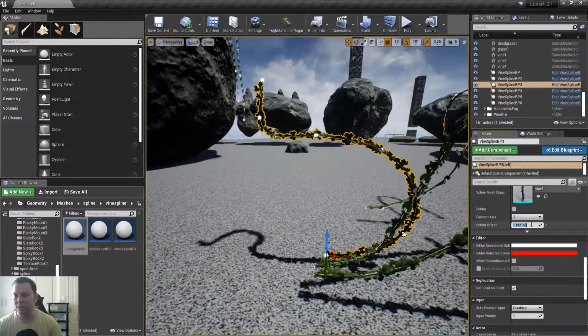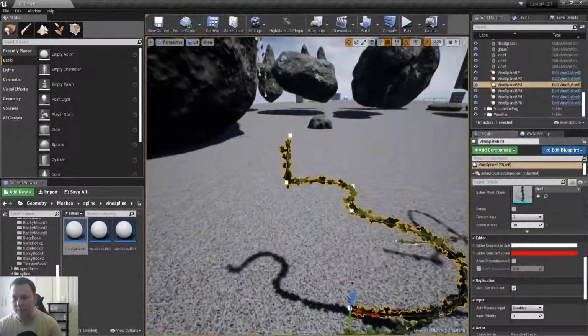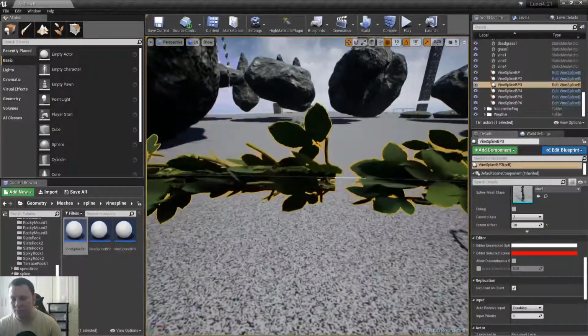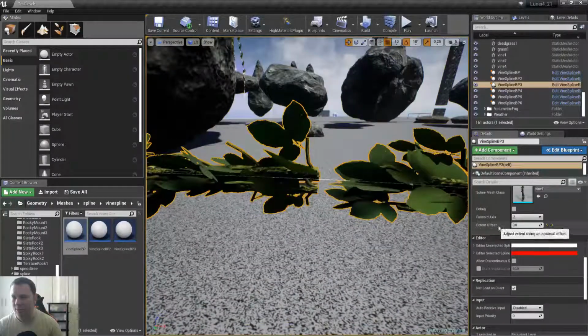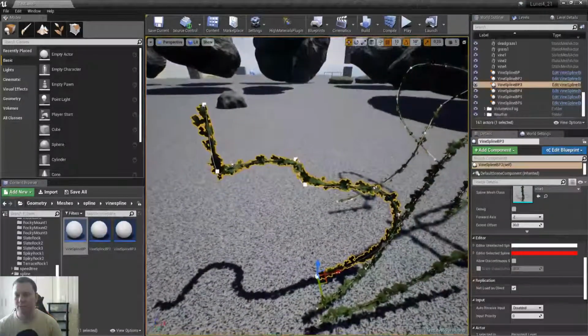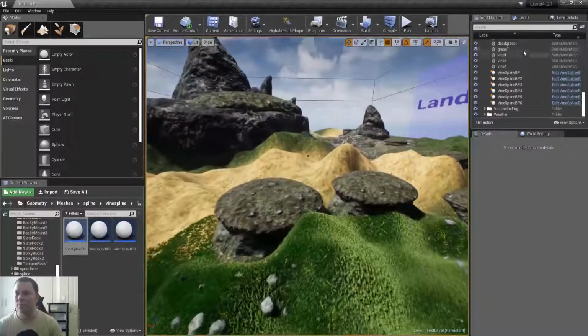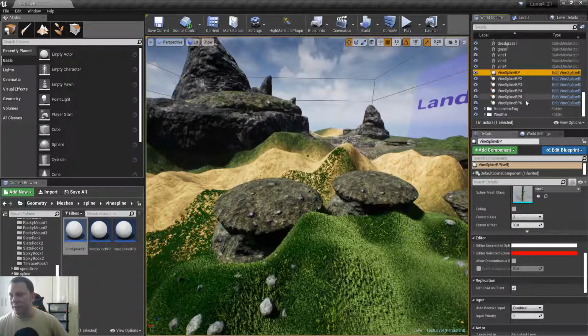So if I were to set this to 0, you would clearly see gaps between, and like right there, you would see a gap. So all that does is it just tries to negate that, so it looks more like it's one continuous mesh. Alright, but more on that in a different video.